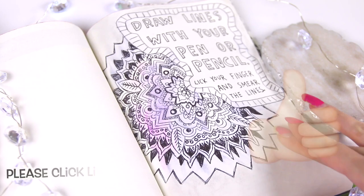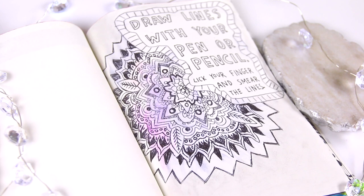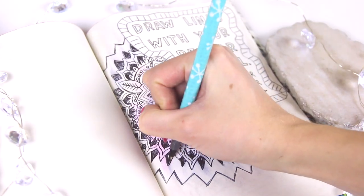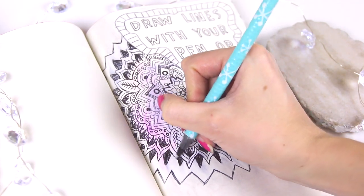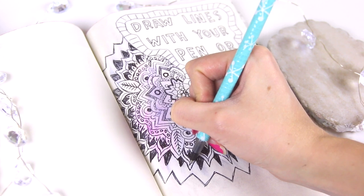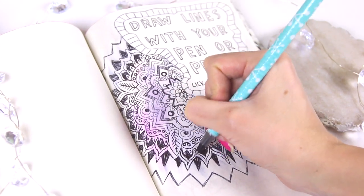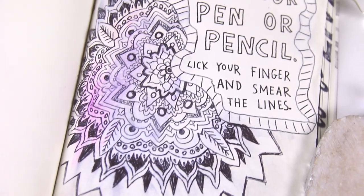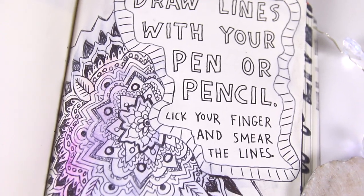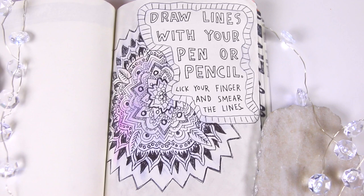And I'm going over some of the lines with the pen. Also, be careful not to smudge this too much unless you want to rip through the page, because a little bit of the paper got crumbly at points, and then you have to wait for it to dry before you go in with more pen or anything, just so you don't rip the page completely. And there we go, a beautiful design with chalk pastel and pen and smudges from saliva. So gross, but it's dry, and ooh, just pretend that it's water from the faucet.